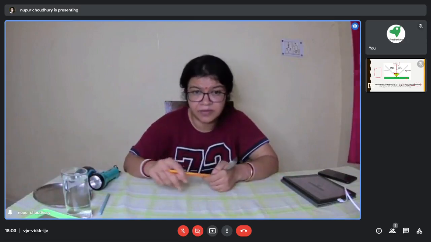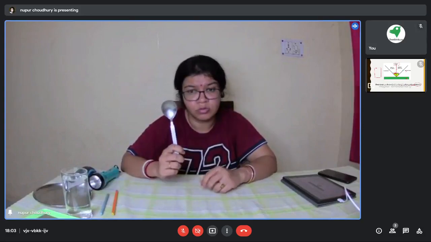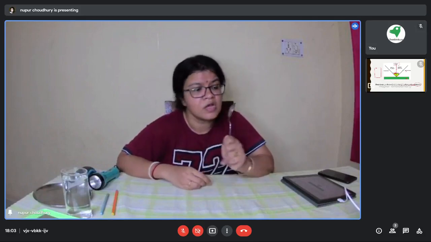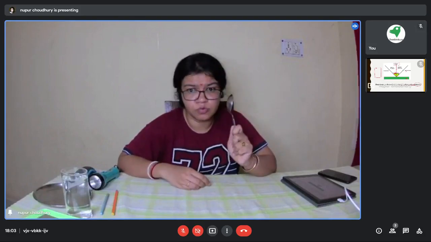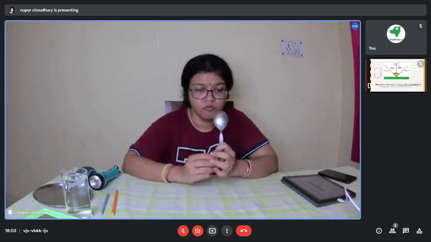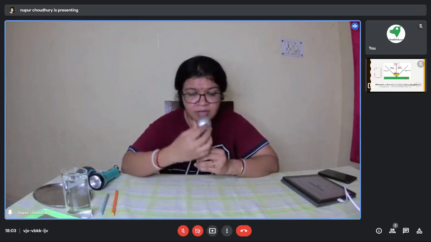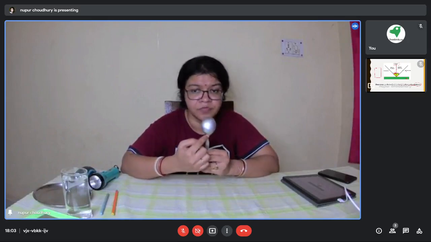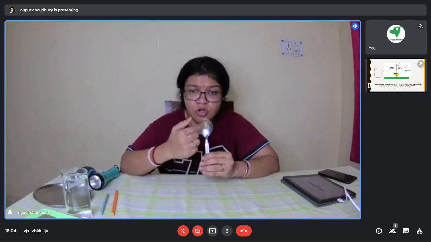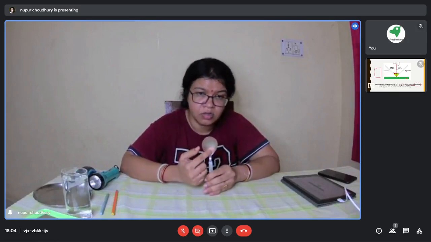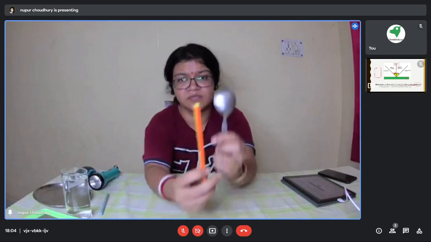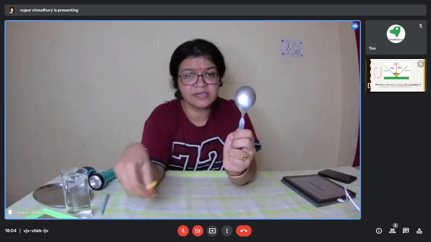will exhibit this phenomenon of reflection is a spoon. All of us have spoons in our homes. If you look into the back of the spoon and take it from a closer view, you will see that your image is getting reflected on the back side of the spoon. Likewise, if you look into the inside of this spoon, you will see an inverted image. If I am doing this, it will not be very visible. You can try this out at your homes.